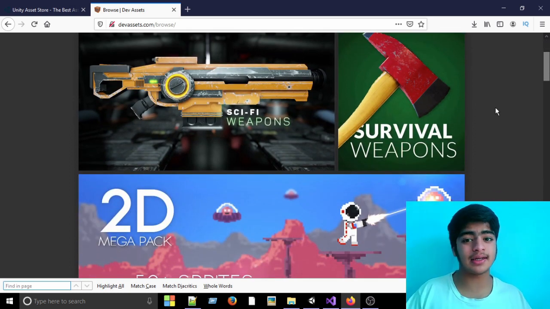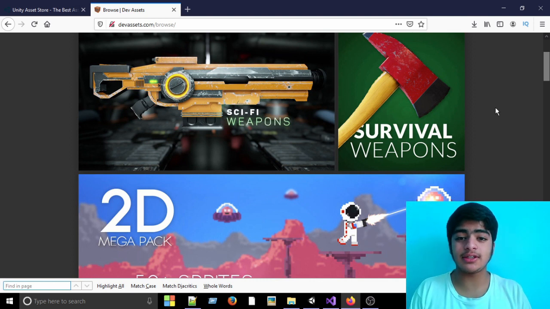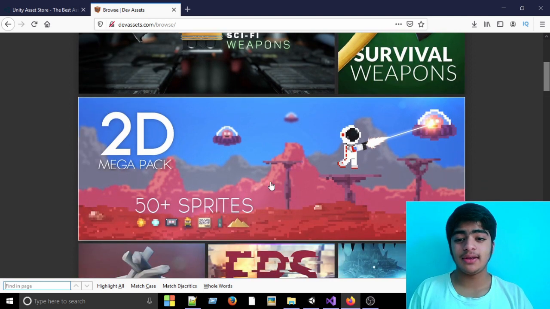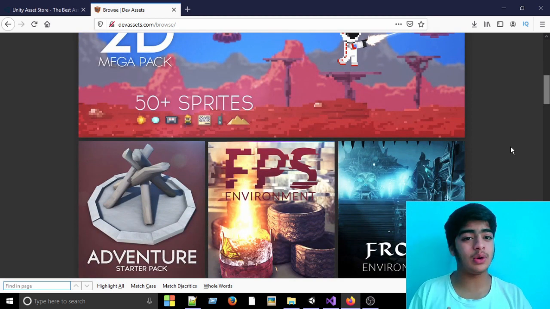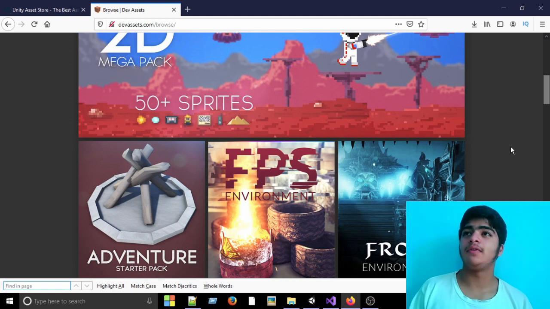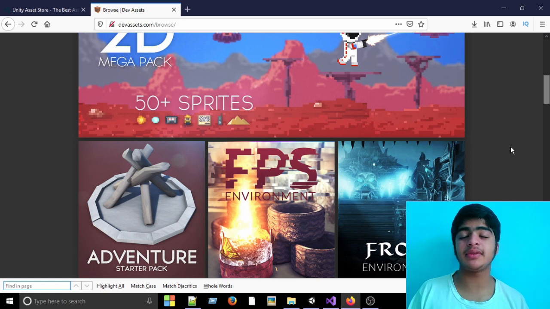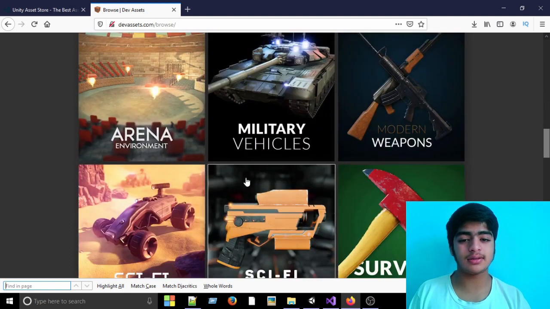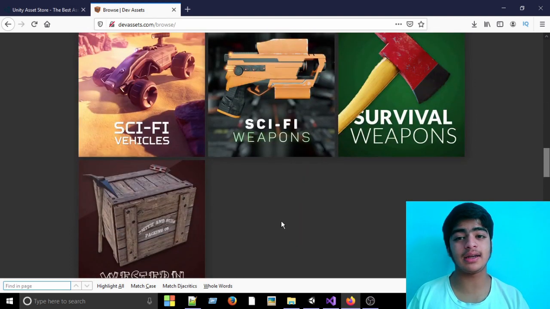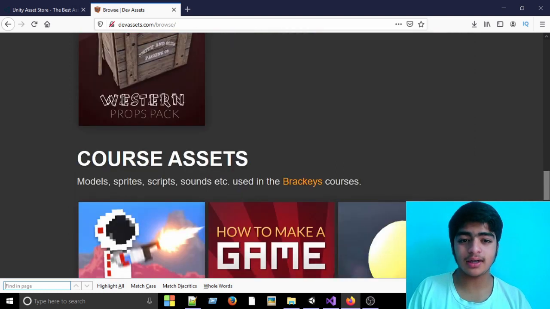I won't say a very large collection, but it is a good collection of very high quality assets, and you can see there are both 2D and 3D assets, and also a texture pack, and all the assets available here are in the form of packs. For example, if you are creating any FPS, then there is an FPS pack. If you want to create a survival game or any adventure game, then there is a pack related to that genre of the game. So here you can select between different assets that are created by professional creators.